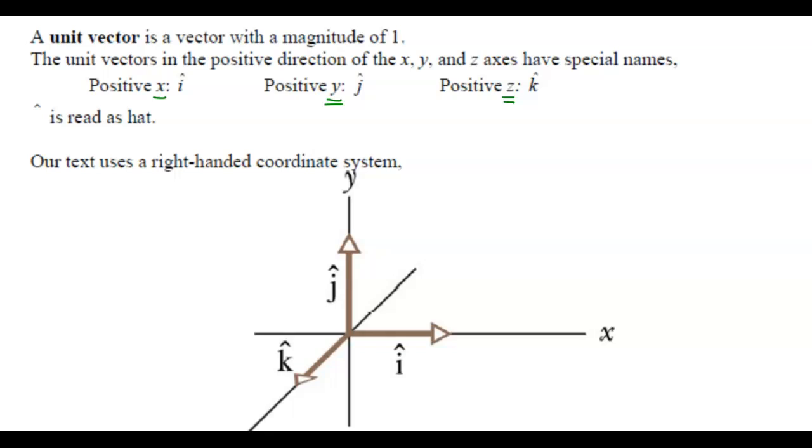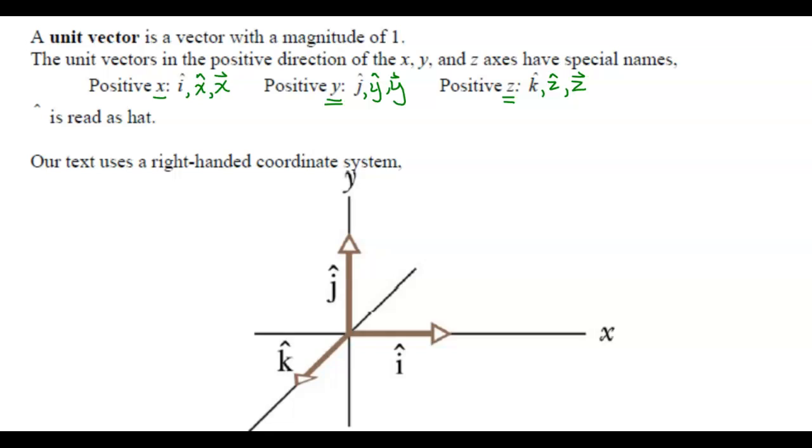Now, as I've said before in class, these have been shown to be slightly different if you look at different textbooks. So in the world of math and in the world of physics, I have seen them these different ways. Now I am going to stick with i hat, j hat, k hat, just for the simple reason that we have enough x's running around on their own. We don't need to add any more to our equations. We just don't need to go there. So we're going to stick to the physics convention of i hat, j hat, k hat. And yes, this caret over the top is read as a hat.